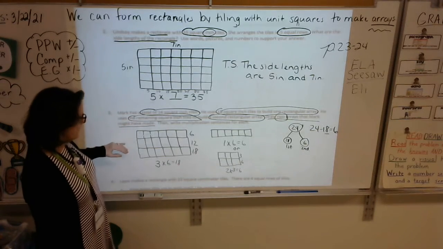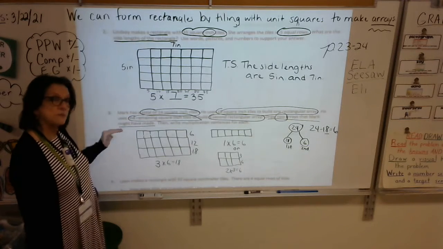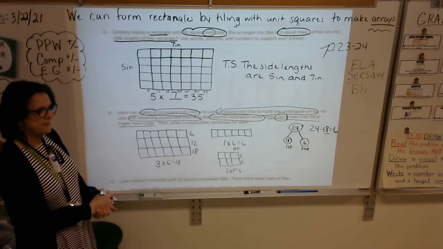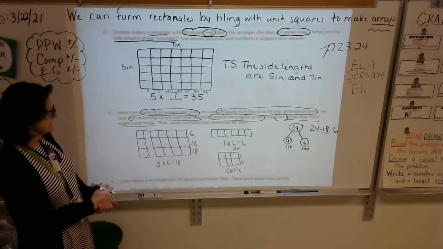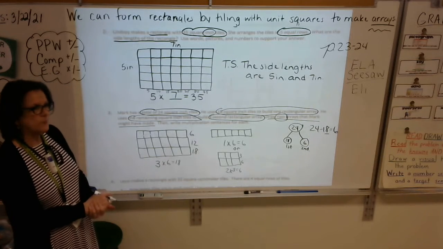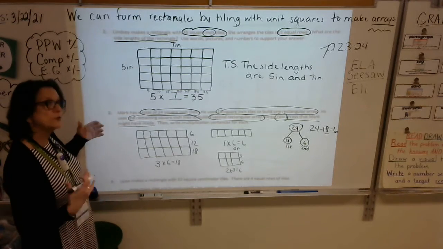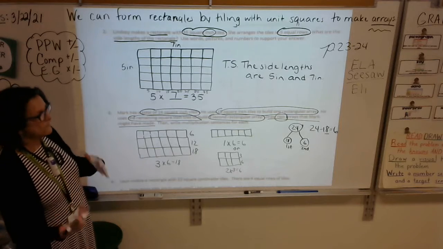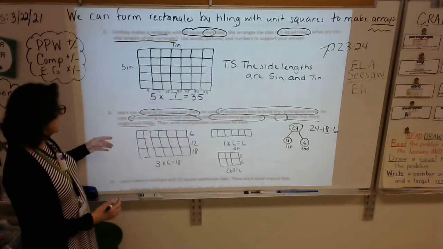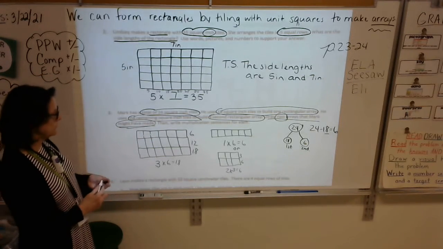Okay, so we have enough examples here. Over here, I could have also done 6 rows of 3. Can you think of any other ones that I could do that would make 18? What are some other multiplication facts that have a product of 18? How about 2 times 9? We could have made an array with 2 rows of 9, or we could also have made an array with 9 rows of 2 over here. Okay? So a lot of variety. That's why it says might have made. There were a lot of different rectangular arrays you could draw for those.